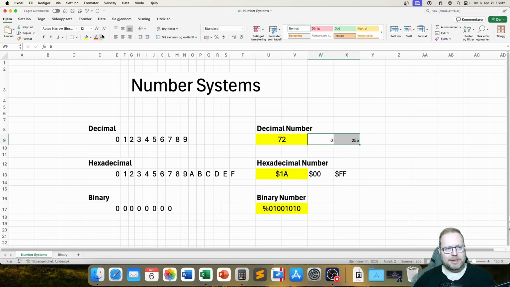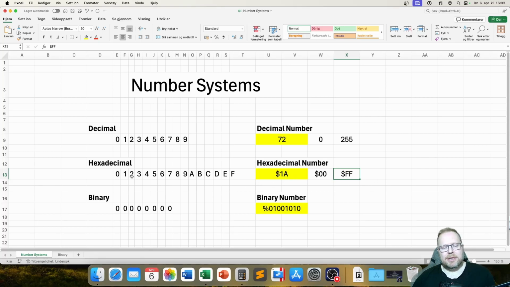Let's make these a little bigger as well. So this shows us how we could use this when working with bytes. So 1 byte can go from 00 to FF in hexadecimal.